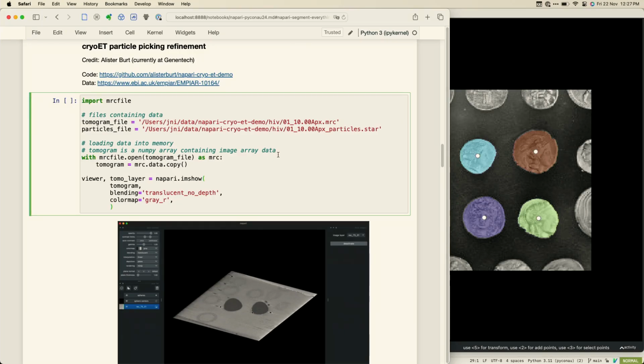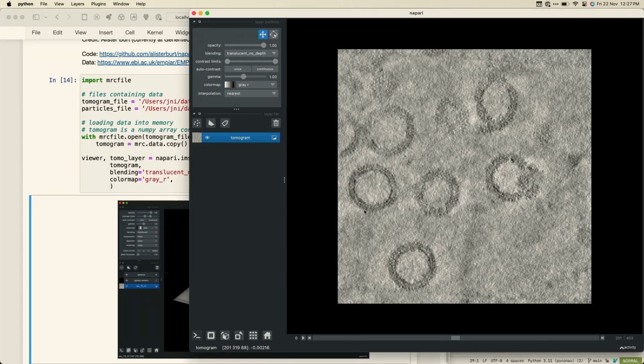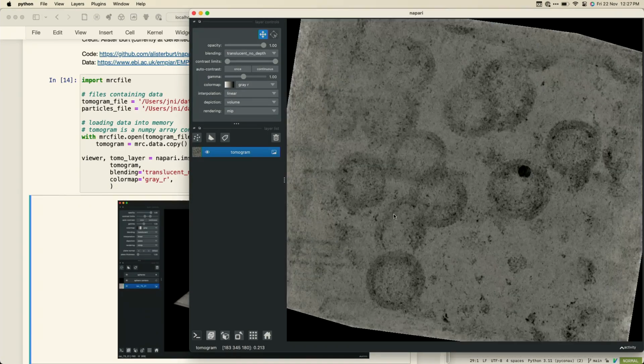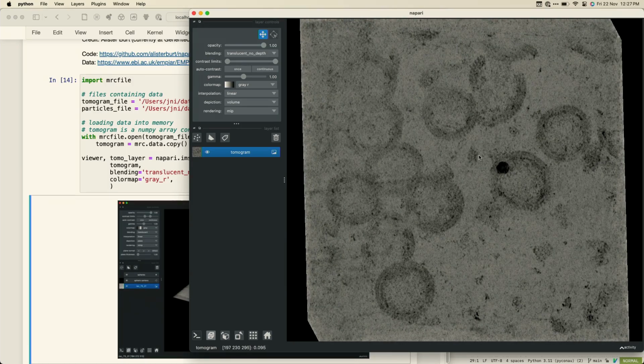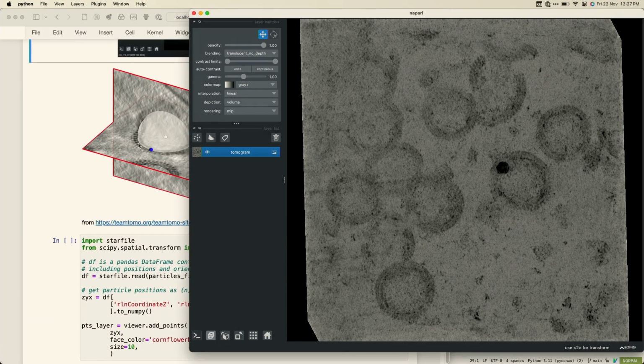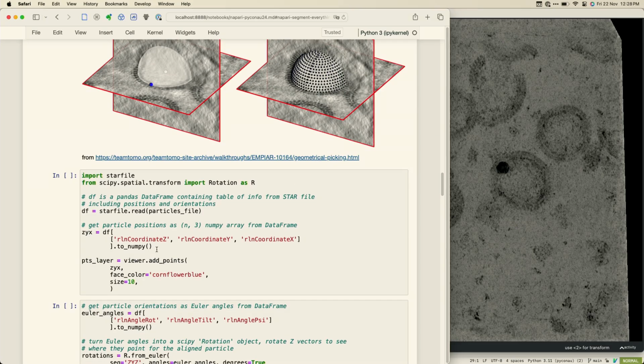Another example of layers is this other example from Alistair. This is, again, cryo-ET data. On the surface, these are called virus-like particles. They're spontaneously assembling viruses based on using the protein from the viral capsid. And we're trying to find every individual protein of this capsid. The way they do that is by first seeding some sample points and then refining it so that the similarity between all the points is higher.